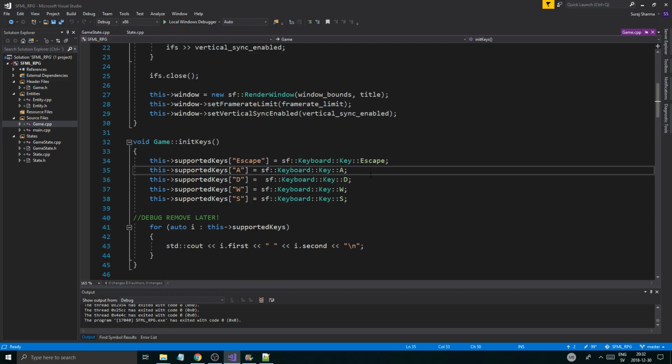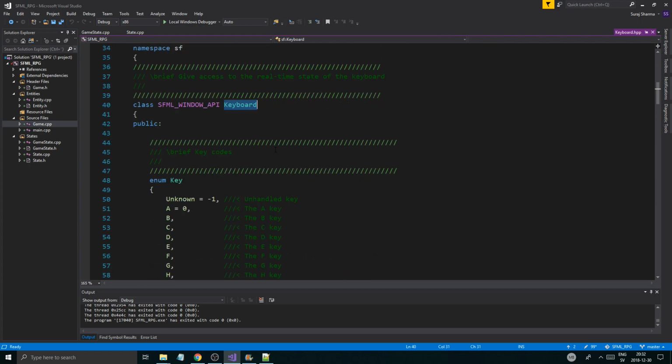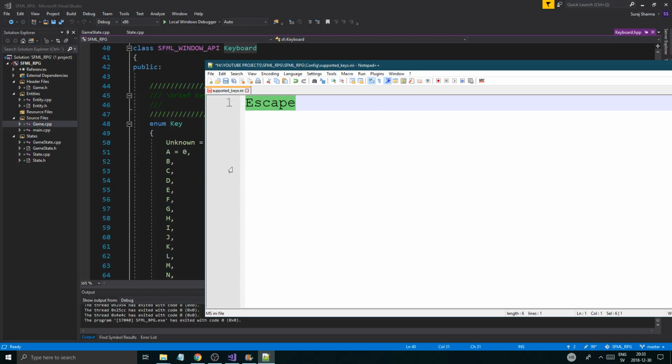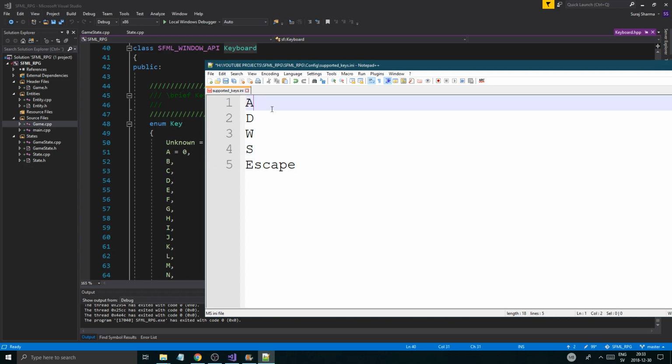Keyboard, go to definition. Let's just add those first: A, S, D, W, and escape. So A is 0, D is 3.